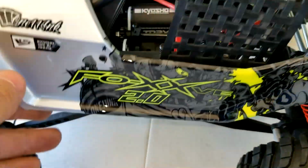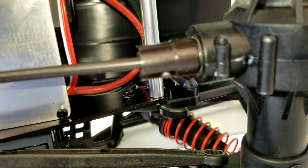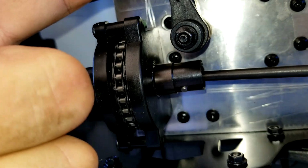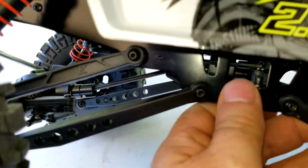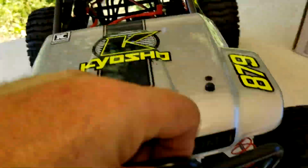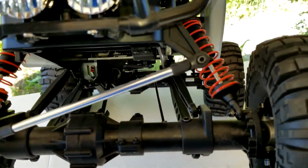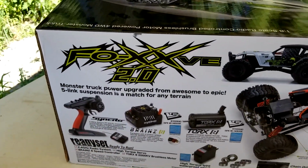Dog bones for the drive shaft, which is nice. Nice dog bone here. Cool. I'm sure there are going to be second-hand manufacturers' parts to upgrade this thing. Nice beefy drive shaft, that's for sure. Nice box. VE. Cool.